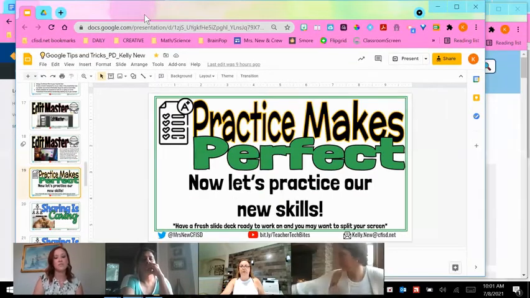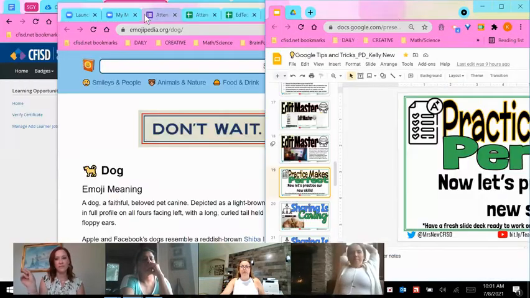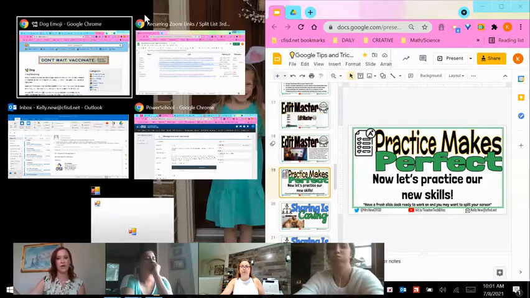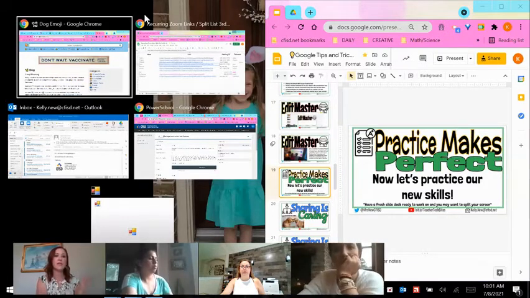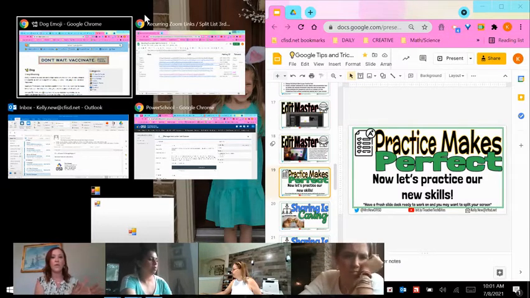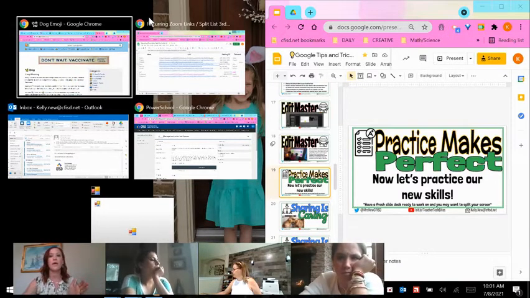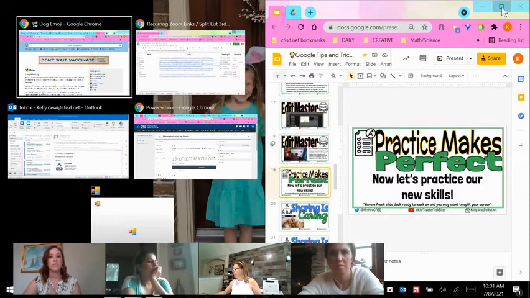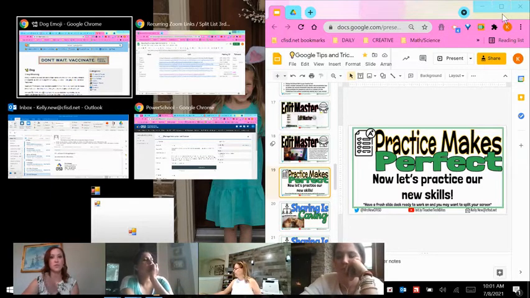I like to do just the window and the left button, and it literally pops that all the way to the side. Then you can access the other side with another Google Chrome window. So I would have another window open. I'd put me off to the side so you can see what I'm doing, but then have your Chrome window open with a new slide ready to go. I'm going to go back to full screen just so you can really see what I'm doing. Are there any questions about how to make your screen dual?